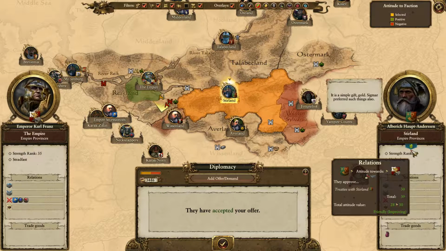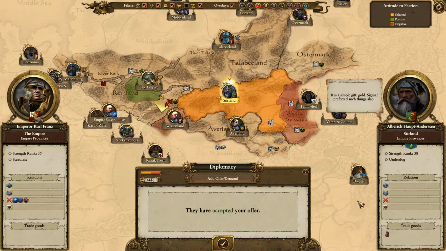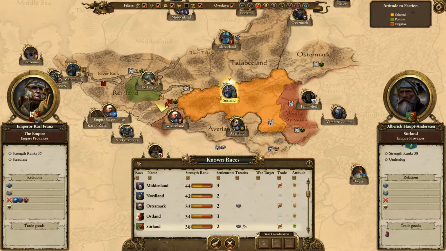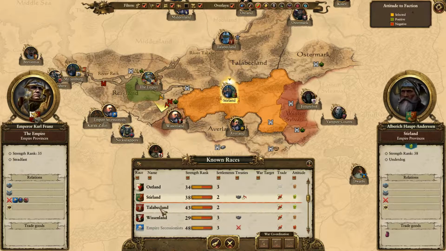So, makes sense logically, makes sense diplomatically, makes sense from a strategic game design standpoint. So I think that's a great aspect of the game that's just really underutilized by a lot of streamers that I've seen.